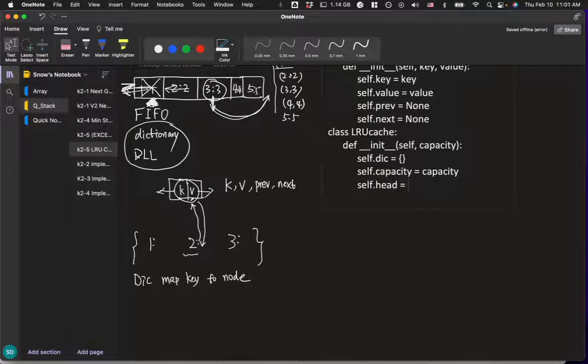So how to write a dummy node? A dummy node is a node with no data. So we can make it None here. So no key, no value, but it has the previous and next.